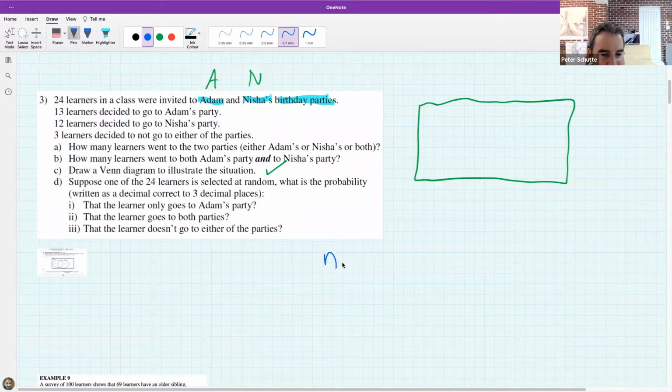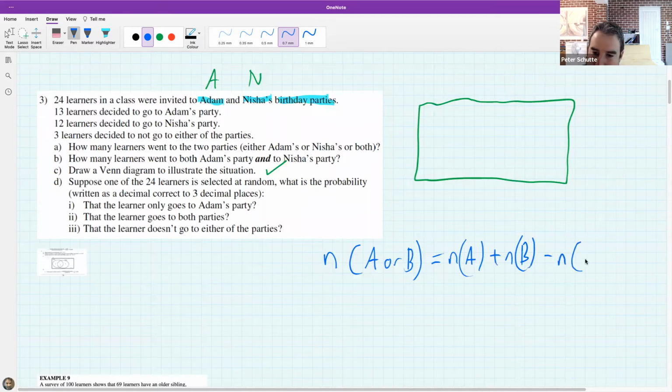And so I might have to use an identity from earlier on. So A, so I think it says 3 learners. Okay, this is actually quite a sneaky one. So are you guys saying there are no students who went to both parties? I think there are students who went to both parties. So let me show you my thinking, and then you will go from there. Okay.